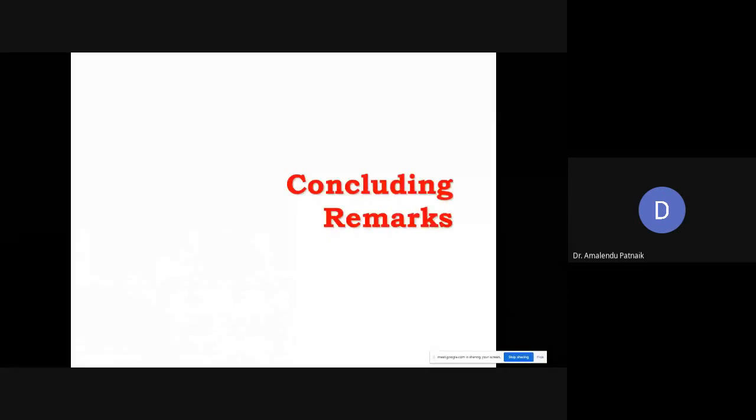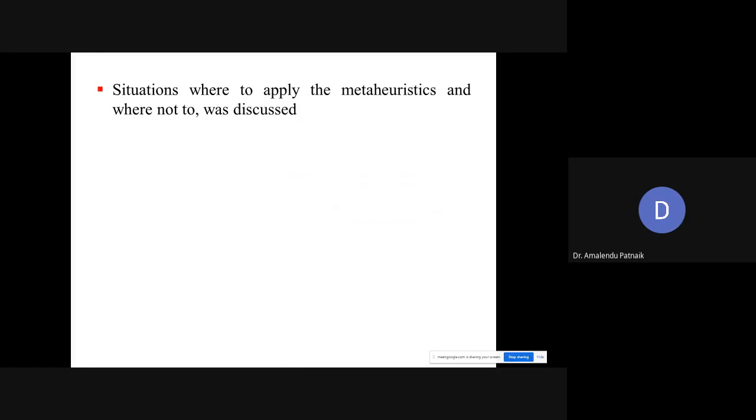Okay, so let me give you the concluding remarks of today's talk. What are the things we have discussed? We started with the meta-heuristic techniques, their capabilities, the type of problems that can be solved using the meta-heuristic techniques, and where to apply the meta-heuristics, where not to, that we have discussed.